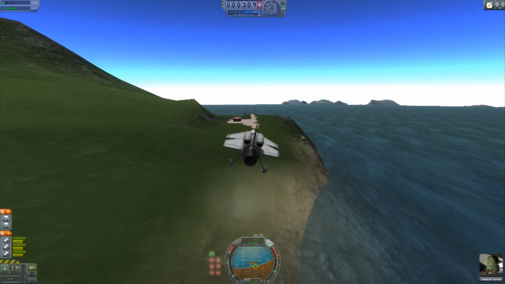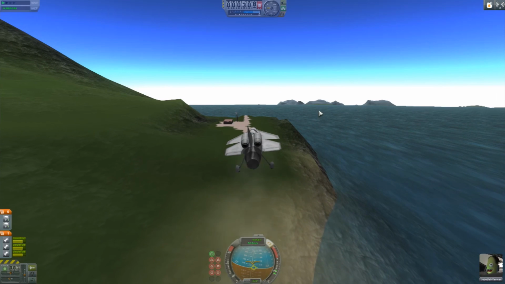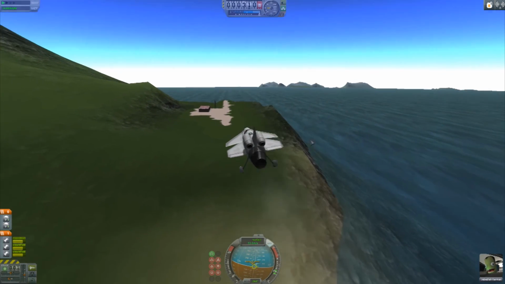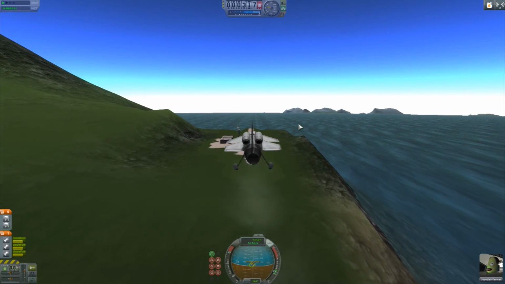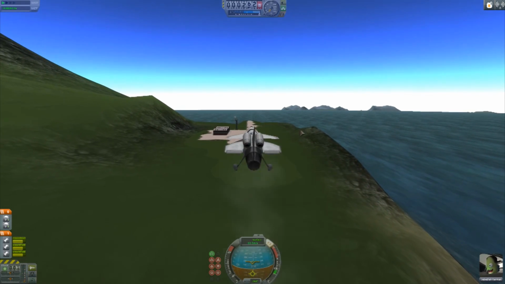So I guess I was wrong about the actual minimum speed. It's actually well below 50, if we keep the nose up. So that's something to bear in mind. That could actually be our approach speed. And for those of you that don't know what I'm talking about, it's okay. We'll get to that eventually.